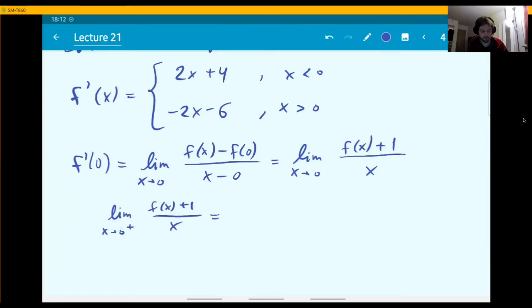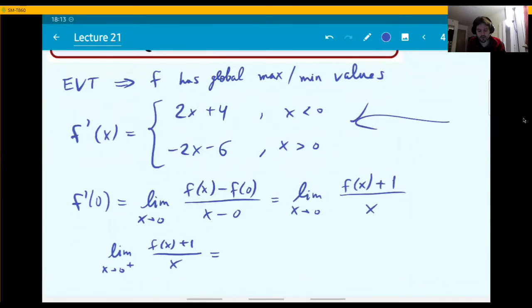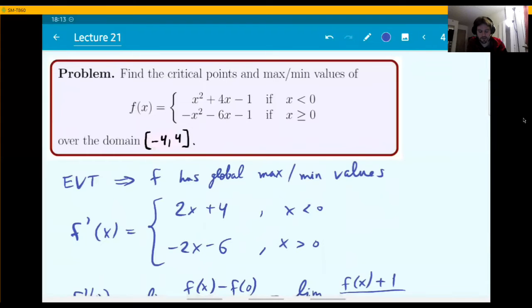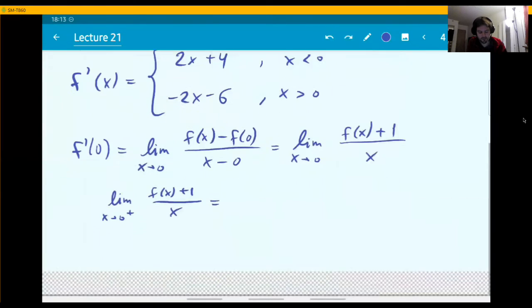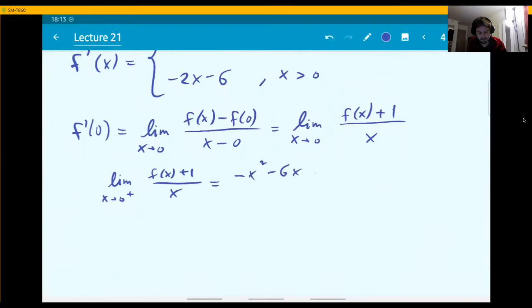If you're coming towards 0 from the right side of 0, then the expression for f of x, don't look up here, this is f prime. Look up there, f of x is minus x squared minus 6x minus 1. I forgot the limit symbol here. Pretend the limit symbol isn't there. Okay, so what is this limit going to be? The +1 minus 1 go away. You can cancel 1 power of x after the 1 and minus 1 go away. So you have limit of minus x minus 6. And it's going to be minus 6.